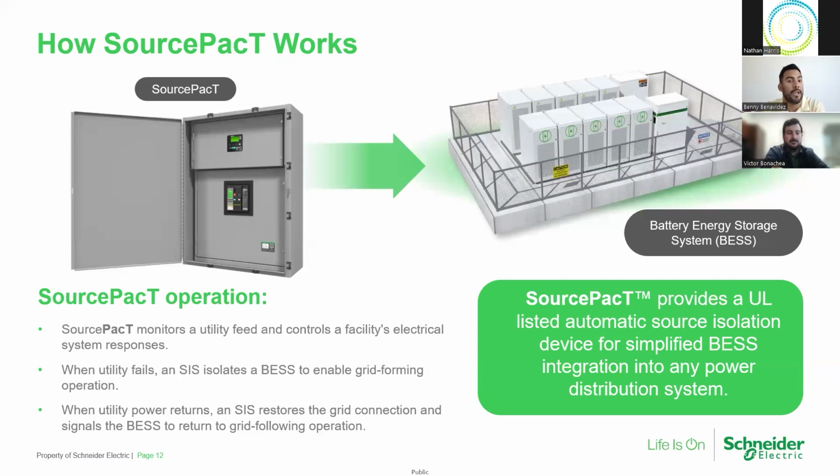Now you can enter a resilient stage where you can create your own voltage and frequency, provide power to those critical loads. And of course, when utility returns, SourcePack remains isolated. So the controller will sense that the utility has returned. Now there's a time delay of when you can reconnect back to utility, but it remains isolated and will send a signal to the inverters, telling them to shut down. You obviously don't want to close that breaker when utility is online and back feed. So we'll send a signal to the inverters, telling them the utility has returned, shut down, that breaker recloses, energizes that critical panel board, and your inverters will operate again in a grid type operation.